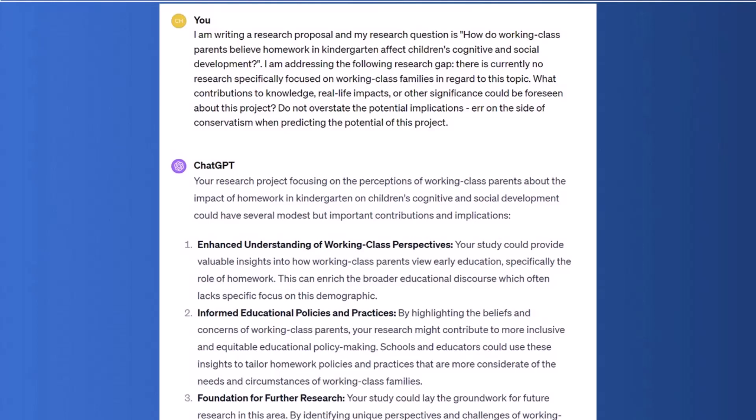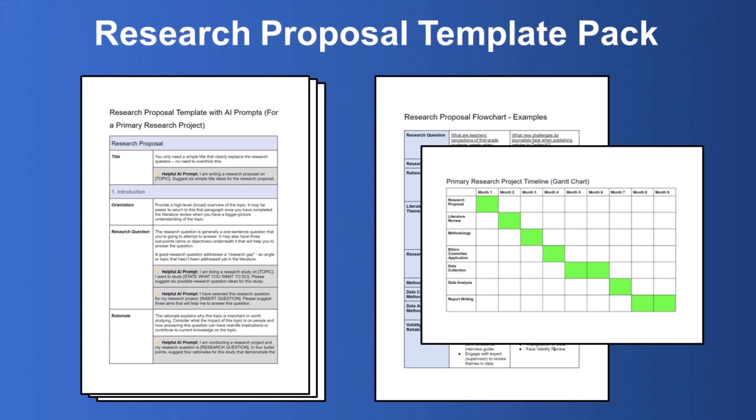It'll spit out some examples you can look at and use to help you brainstorm, and then in your own words, write what you think the significance of the study is. This is one of the most complex templates I've had to come up with, but I've given you very detailed outlines in the research proposal template about what to cover in each section, and those prompts will help you brainstorm ideas specifically for your study. Remember, this is a general research proposal for social sciences when conducting a primary research project. Once you've done this general draft, take it to your teacher or supervisor and ask them what should be included or removed — every supervisor and institution have their own nuanced ideas, so you really do need to get feedback and support along the way.